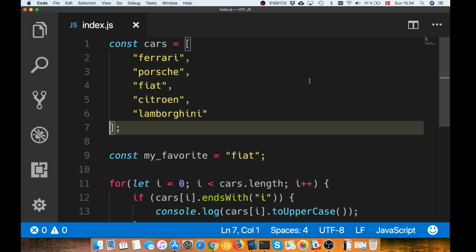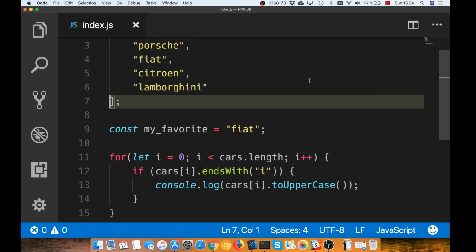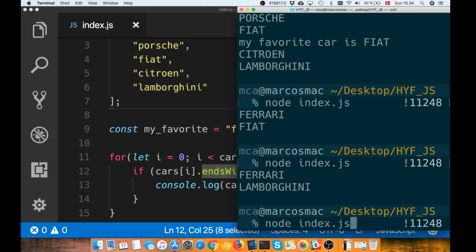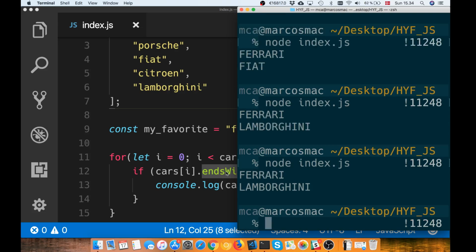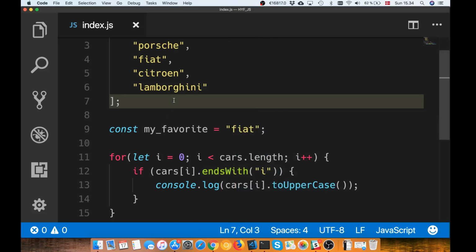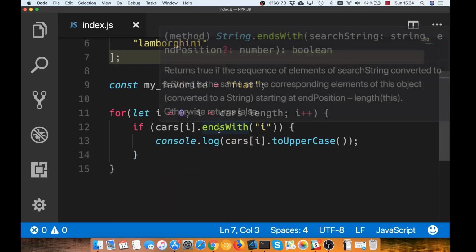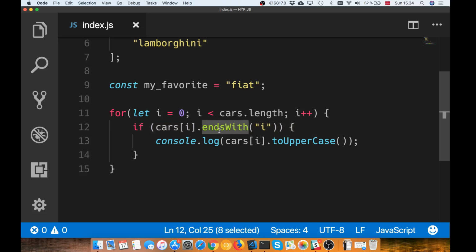Okay. So if I do endsWith, it checks if it ends with a specific string. And I run it and I have Ferrari and Lamborghini. So those are our methods on the string type.